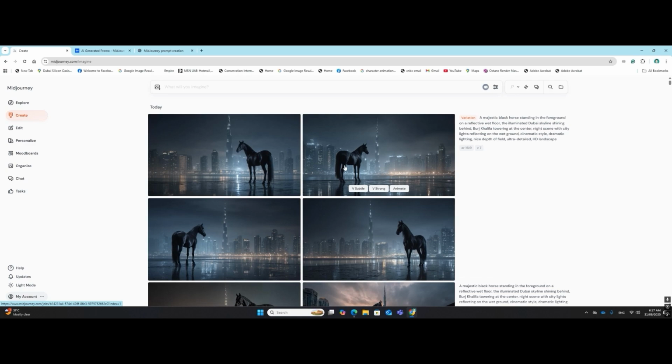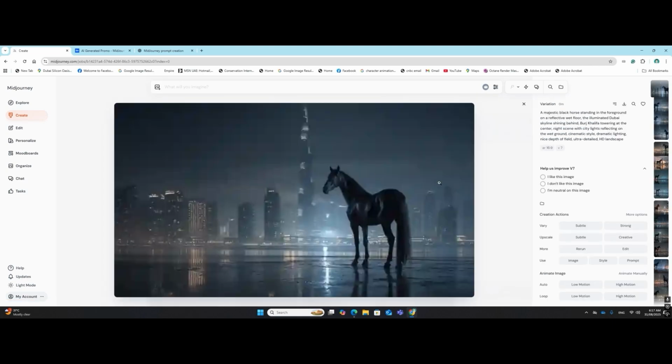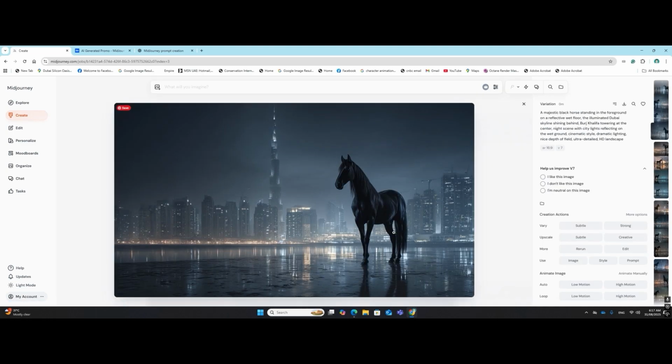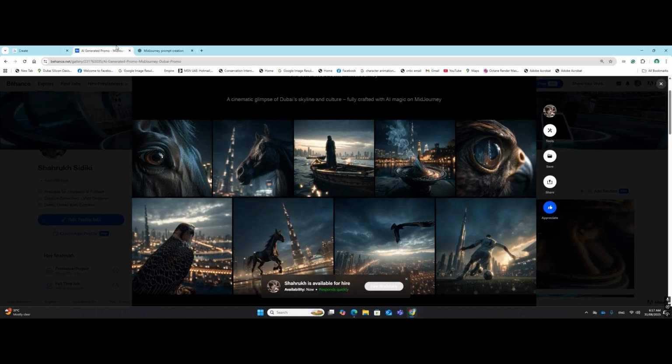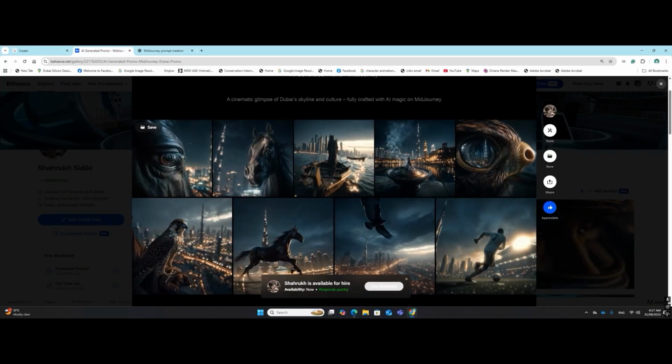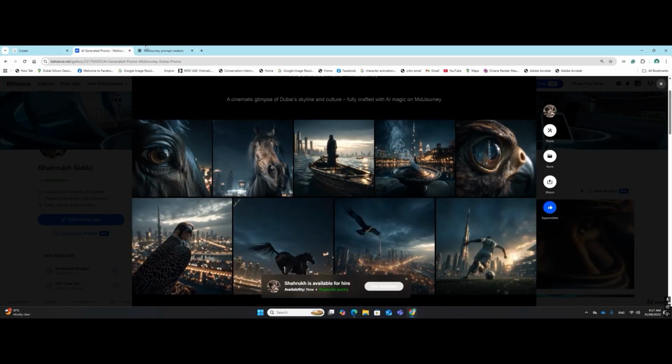Yes, alhamdulillah, we have got a nice result, and we'll stick with this look because in the end the color theme and the ambience are the same in all of these. Let's take a look. Yes, it's a nice theme. So now we start creating our first shot. The first shot was the close-up shot of the horse eye.